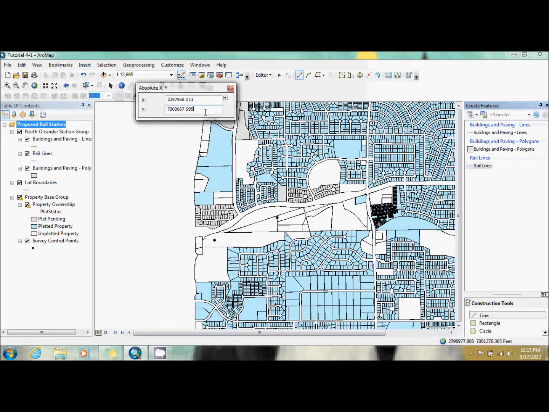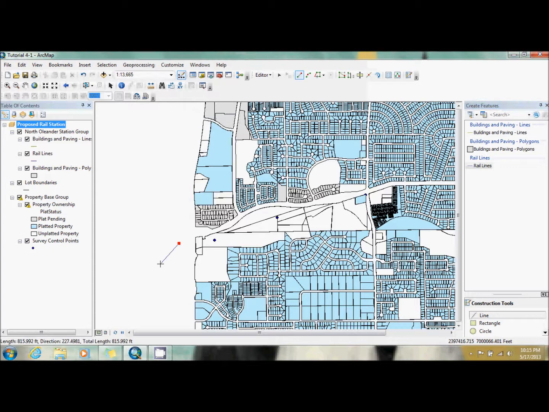And once that's done, you just hit enter. And you can see that it showed up right there. And if you hover right over it in the bottom corner here, the number should match up with what you put in. But you'd have to be dead center for it to be 100% accurate, and you'd probably have to be zoomed in really, really close.